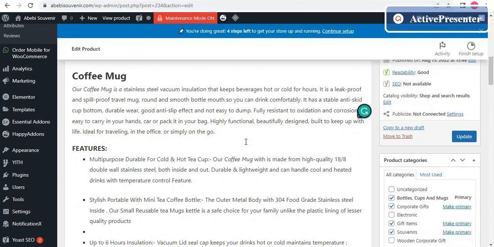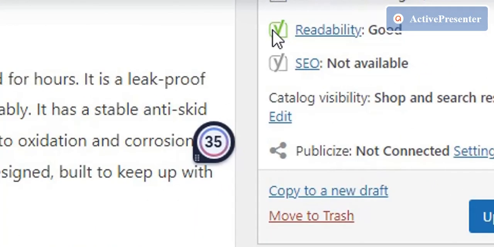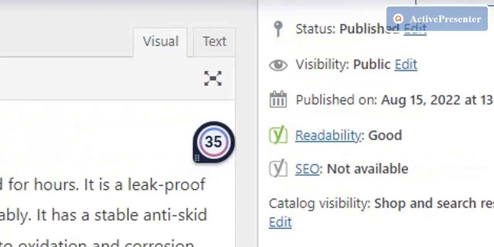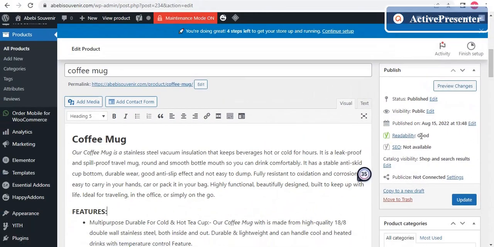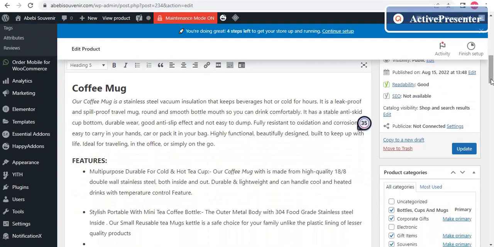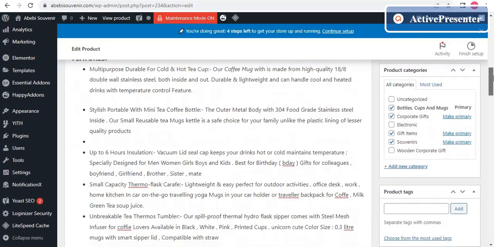Now the next thing you want to do is to make sure that this is readable. You want to optimize your text until the readability turns green, or at least yellow. If it is green, then it is good. If it is yellow, then it is okay, which means Yoast SEO sees it as a passage that is easily readable by your site visitor. The way it is now, it is good, and this is the highest optimization for it. So I can proceed to the next thing.